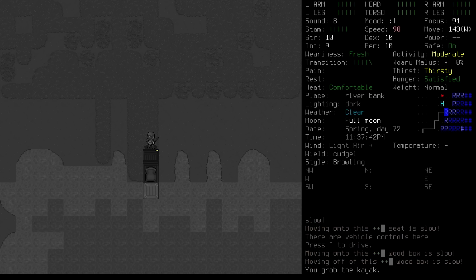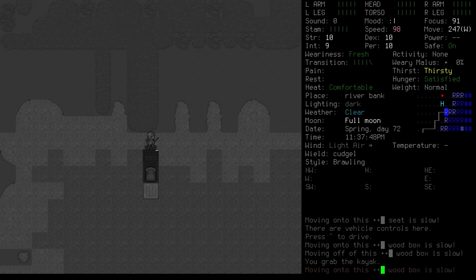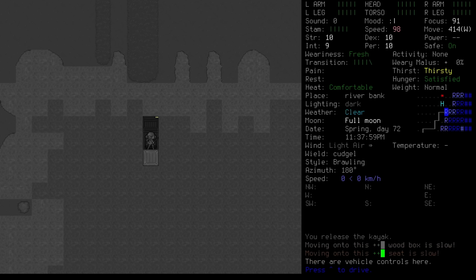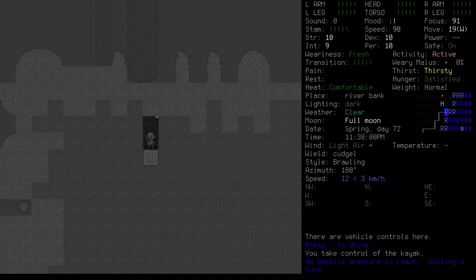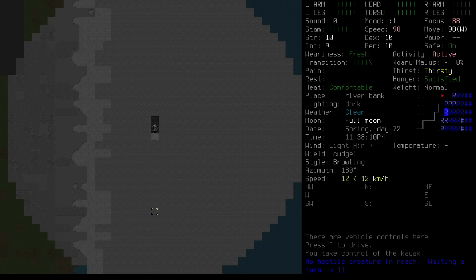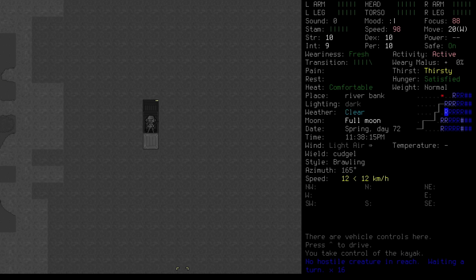We're a little nervous sliding the thing into the water. We did add a bunch of weight with all this armor and cargo, but it looks like it's still floating. Carefully, we climb on board and settle ourselves onto the seat. And we are underway. Rowing is a little awkward at first, but our craft is surprisingly fast once we get going.